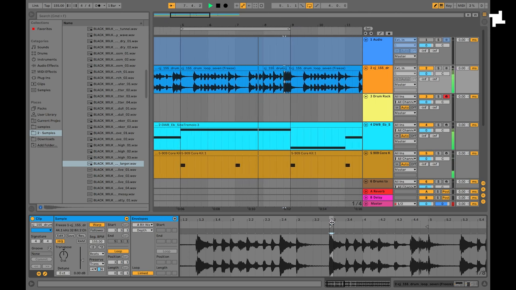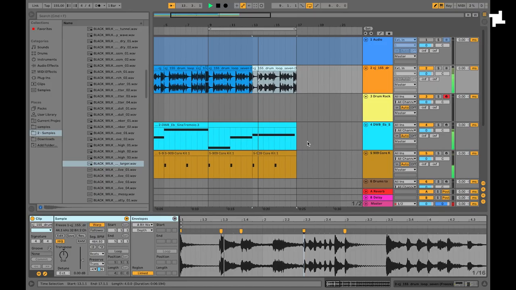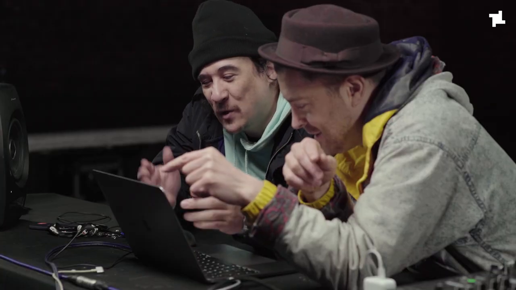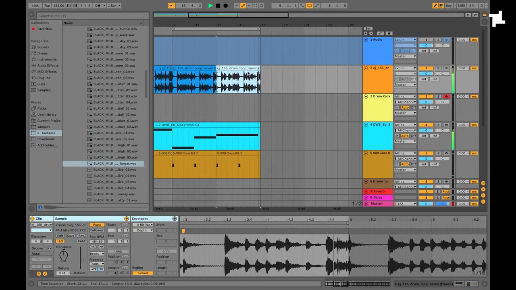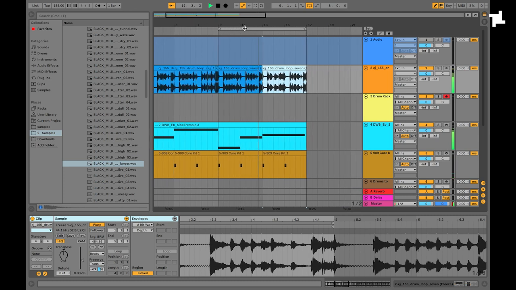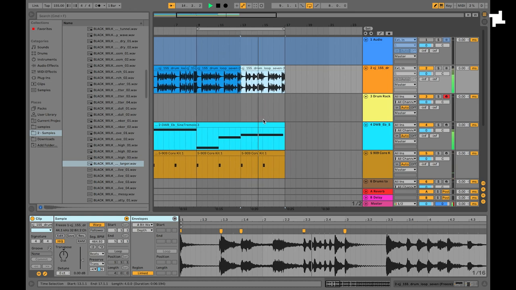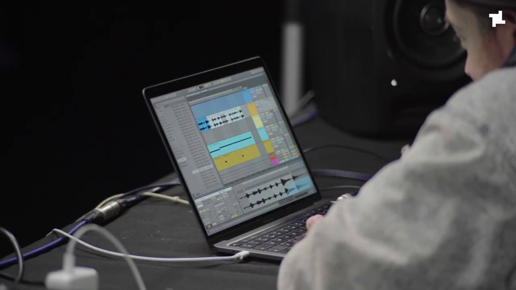I didn't even know you could do that. I love messing around with the warping as well. Sick. I don't usually do that, but I usually do the chop. You could do it like that, but you get the time stretching sounds as well. Right, so that's sick. If we've got that little bit there, you can automate the pitch. So you could go, as it's going. Yeah, exactly.